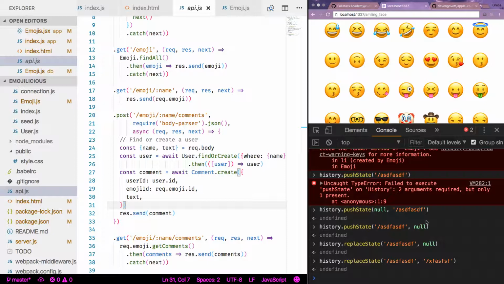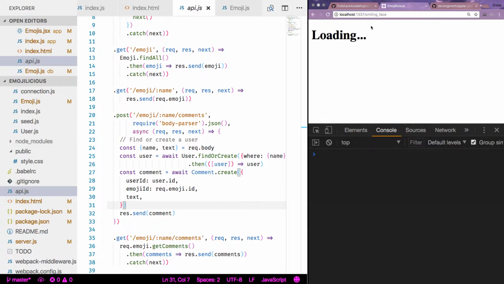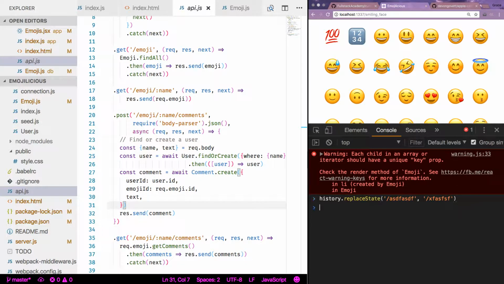Unclear to me why this isn't changing, but regardless, oh, because I've entered something in here. No, still not happening. Anyway, there's a whole API for it. We don't have to remember what it is because we're about to learn React Router, which interfaces with the history API and gives us the ability to sort of declaratively name front-end routes in much the way that we can declaratively name our back-end routes. So let's just walk through doing that.